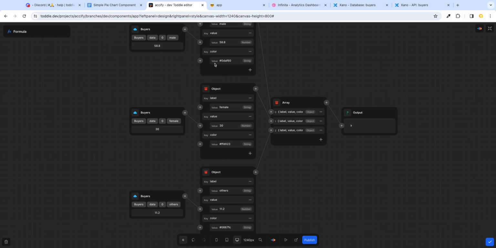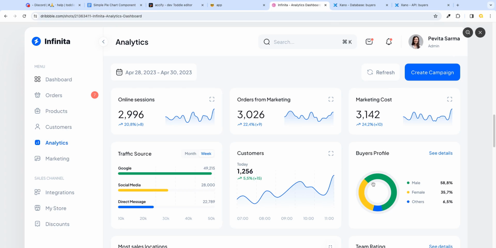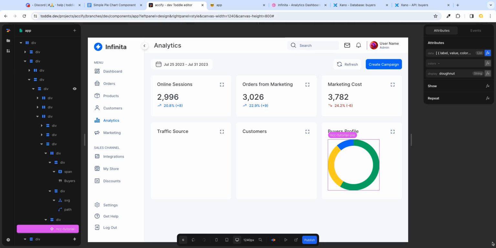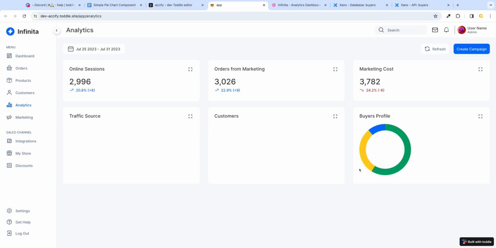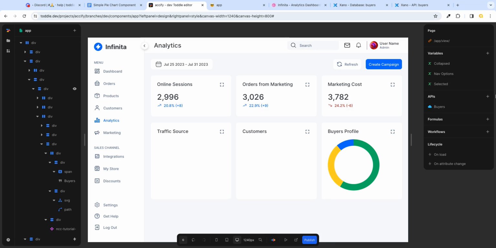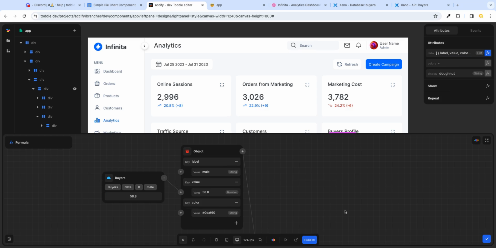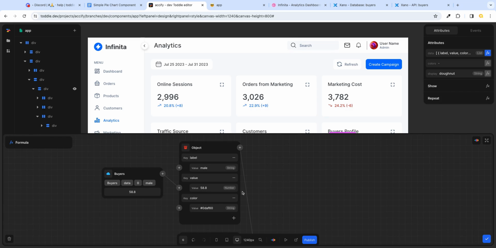All right, so I've added some hex codes for each object, essentially just by using my little pipette and grabbing them out of their example. Okay, and so we now get the colors that we had in our other one, in our template. So we can now see that we get the correct colors. That's essentially how the component works. You can give each data point, each data node, each object, its own specific color to display in the pie chart. Obviously, the main point is to show that this is dynamic data.